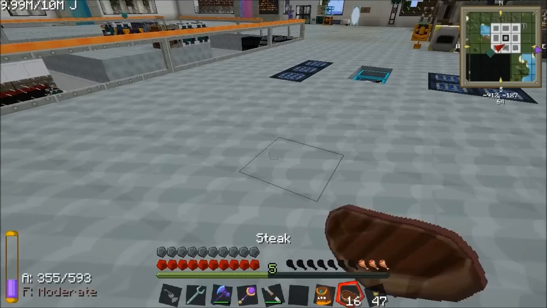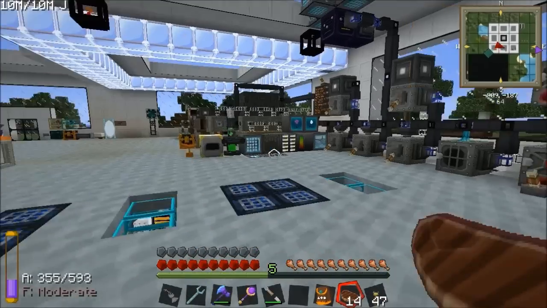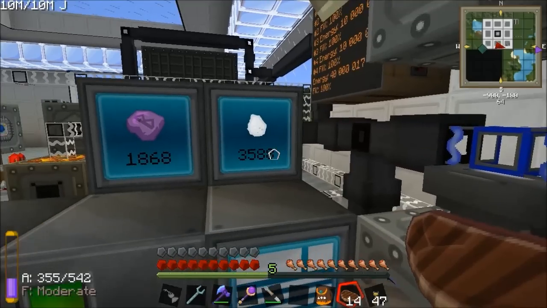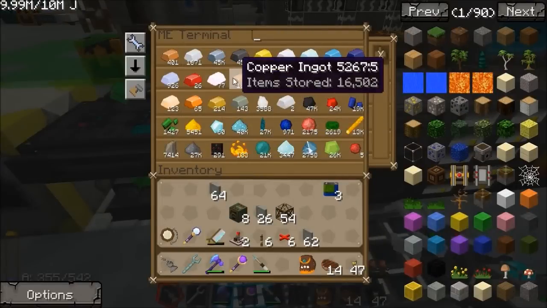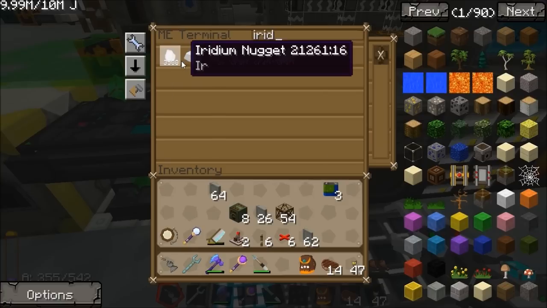So what have I been doing? Well, I'm just going to eat that. I do need something to make, because if you look at this, it's getting a bit silly. I've got nearly 4,000 iridium nuggets there. So I've got a hell of a lot, I mean, even in here. I've got 19 iridium plates made. I've got a whole shit ton of nuggets.